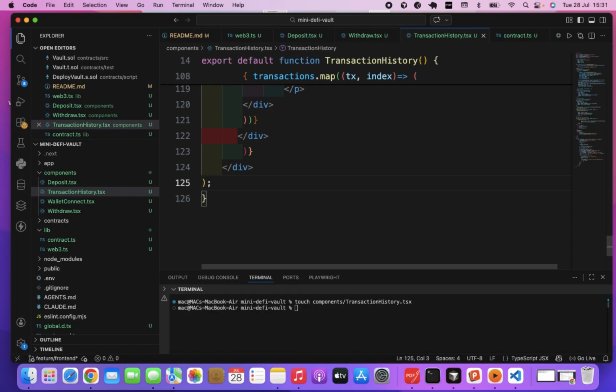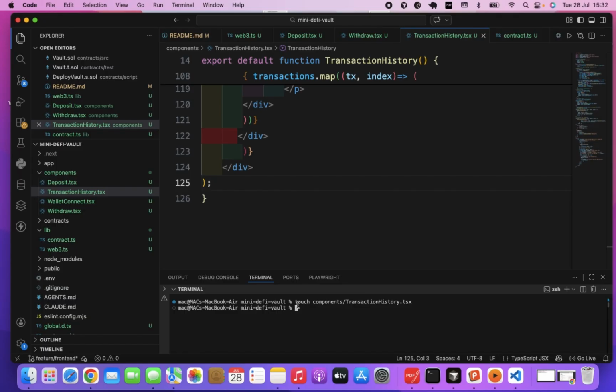Then we have app.tsx that will show the whole of the components that we have created, wallet and everything that will make our app feasible. So those are the remaining files to create. So okay, we are making progress.